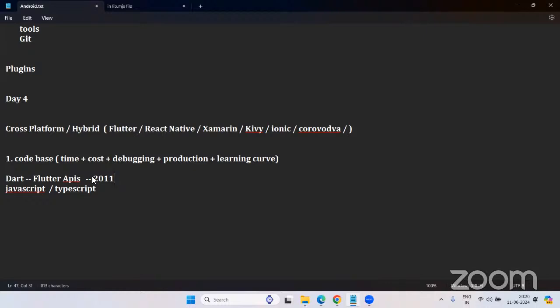There were some issues because of which they stopped it in 2014. Again in 2017 they started it again.